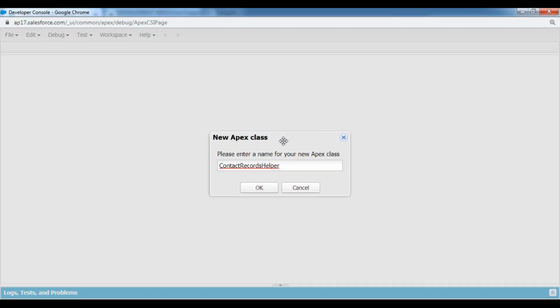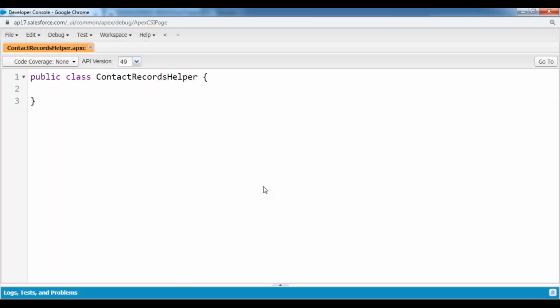This is the Apex class which I would like to create. You can give any name for your class, no problem, but when giving the class name, please give a meaningful name for each and every class.